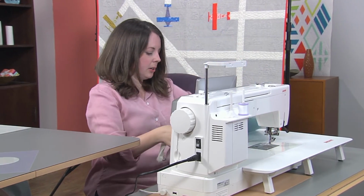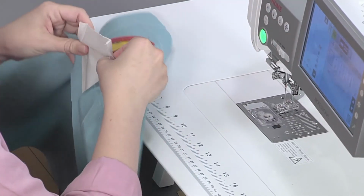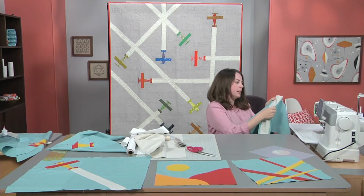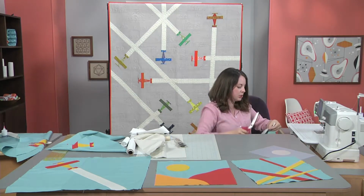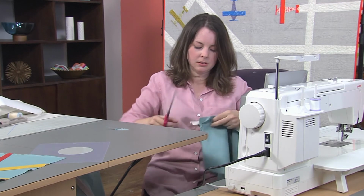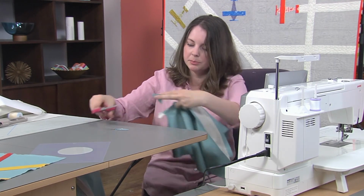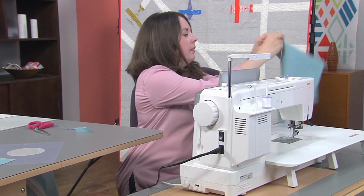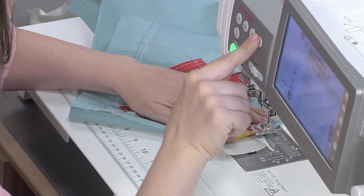For this particular project, I'm actually going to need a third seam right here. But first, I like to go trim off the excess from the sides right here so that it's not cut up in my seam. So get the scissors. We'll just trim the ends right here so you can see. Normally I would trim all the way down. You can use scissors or a rotary cutter for this, but we're gonna get this funny little angle. My groove is actually on this side for this one.